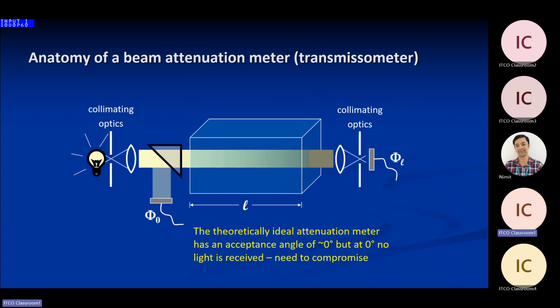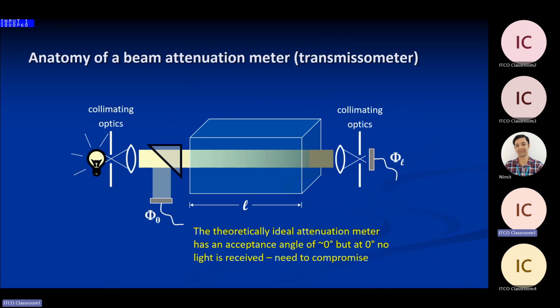However, the ideal attenuation meter has an acceptance angle of 0, but if it's exactly 0, then you're not measuring any light. So there's a compromise that all transmissometers, all beam attenuation meters, like the AC device, like the LISST-Tau now at Sequoia, the LISST-100, all of these different attenuation meters have to make in terms of an acceptance angle. With the AC9, the acceptance angle is 0.93 degrees. There's actually a lot of scattering between 0 and 0.93 degrees that's being collected by this that we don't want. So what it's really measuring is the absorption plus the integral of beta from 0.93 to 180 approximately.